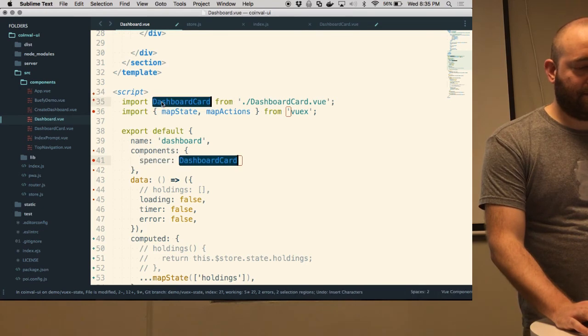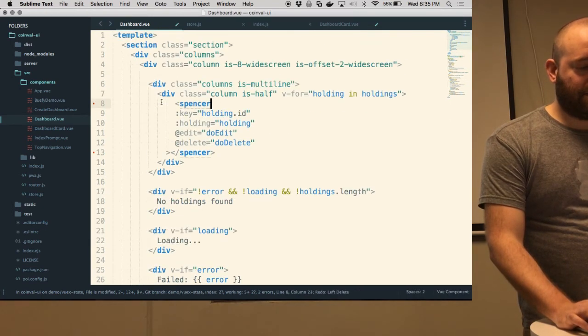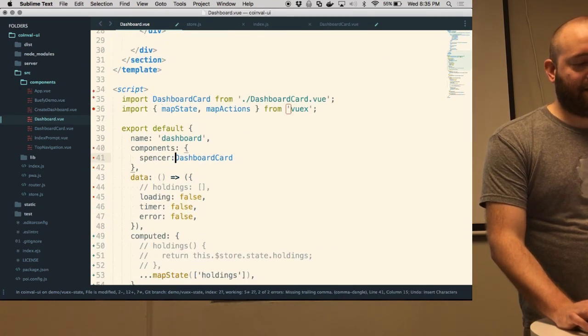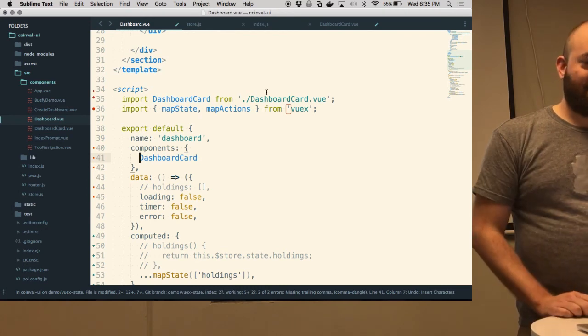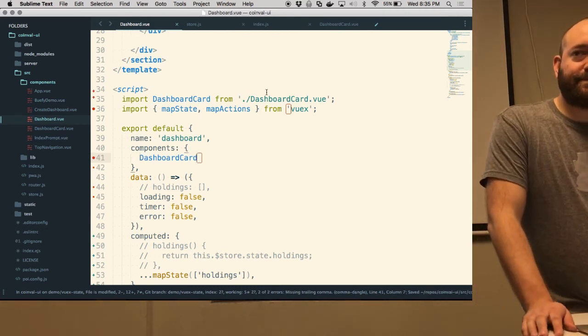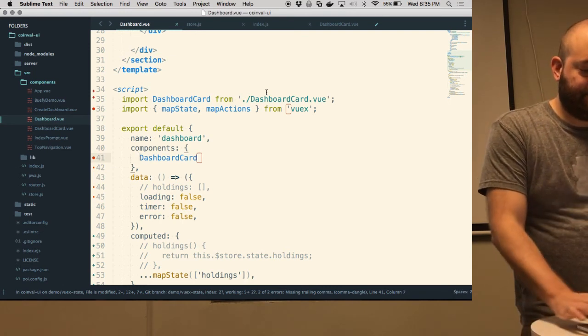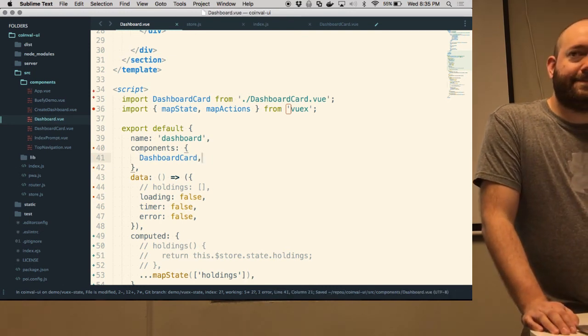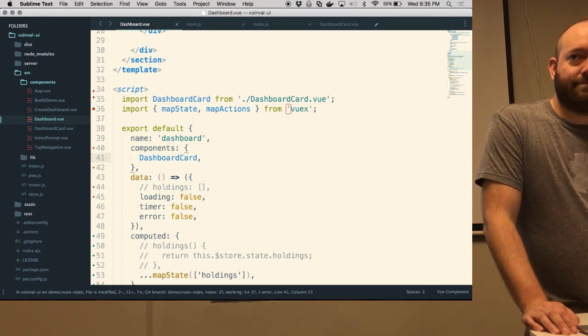Components can't be an array or anything like that. I don't know why components can't be an array, like the way you include components. No, it has to be an object. Maybe that would be why, if they all have name properties or something like that. Your components could be completely unnamed, but they're assumed based on the file name, and the person who imports it can determine what they're going to name it locally.